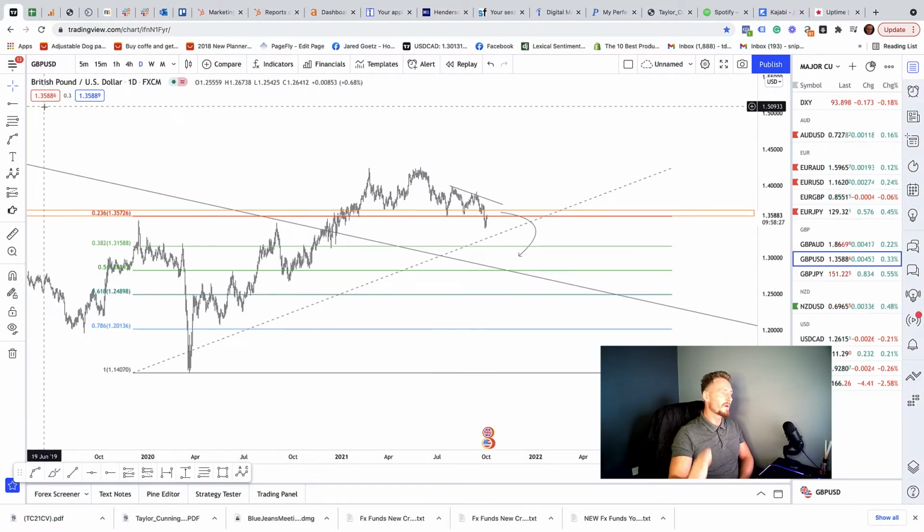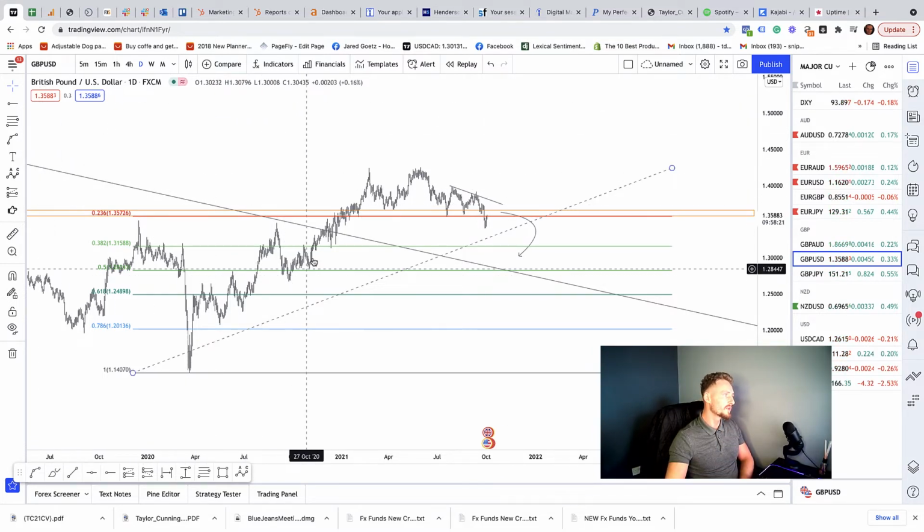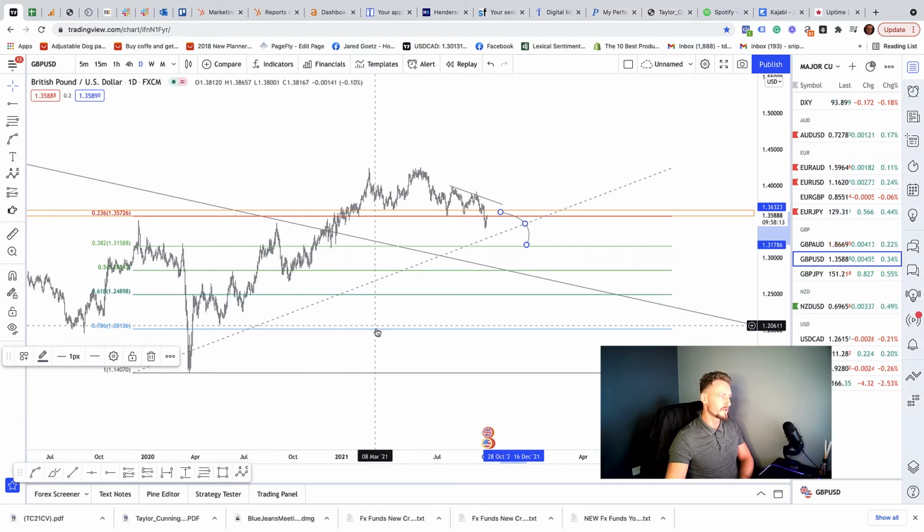So currently we're bouncing, broke below that 0.236 Fibonacci level. We're coming back into retest, so we could come back down and retrace. My next probable target, if I was to take this trade to go back down lower, I would take it down to 0.382 Fibonacci, which you can see is a nice area of support where we've had those two big wicks away.